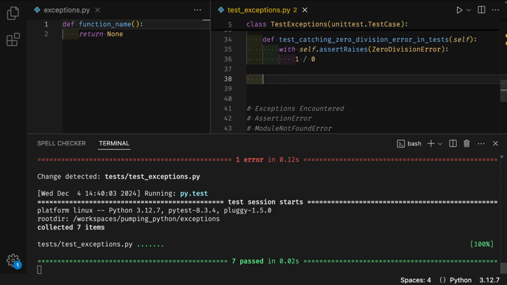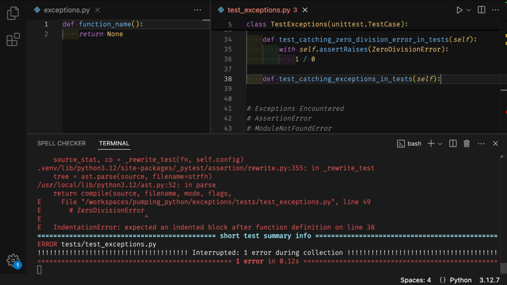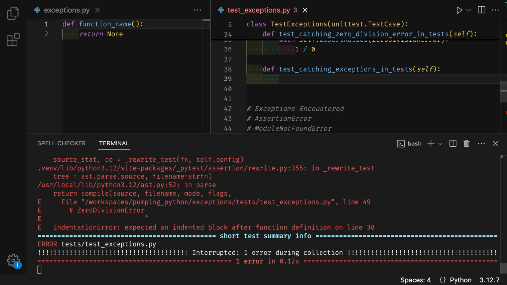Enter twice, backspace twice. DEF test underscore catching underscore exceptions underscore in underscore tests parentheses self a colon at the end. Enter after.